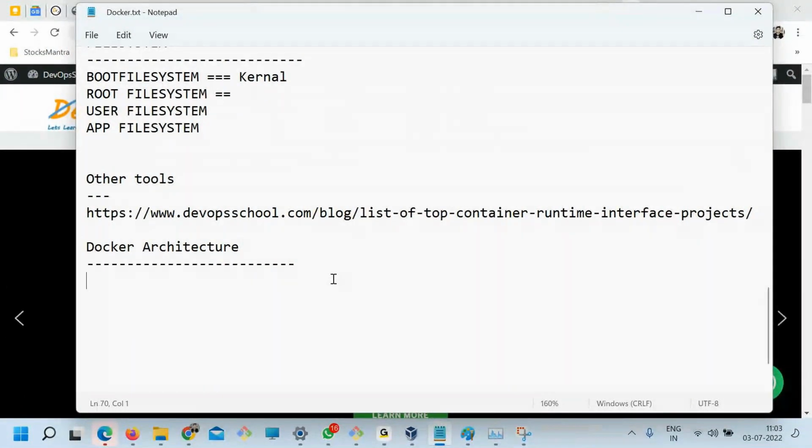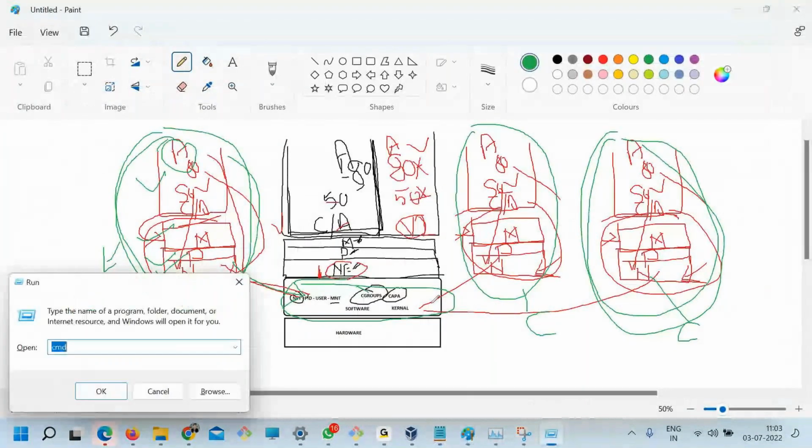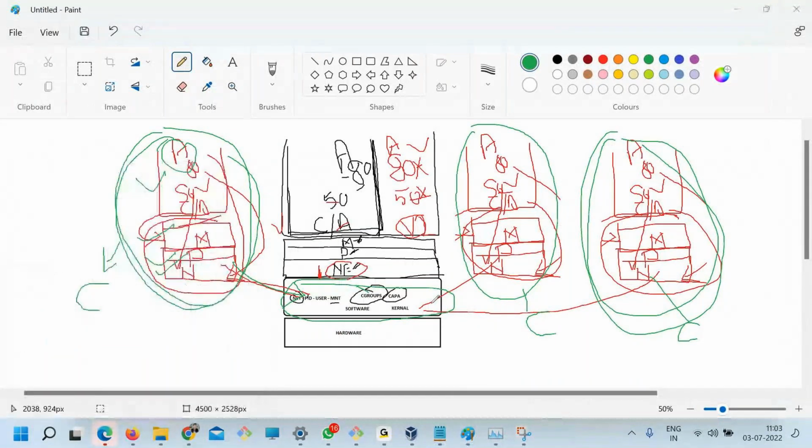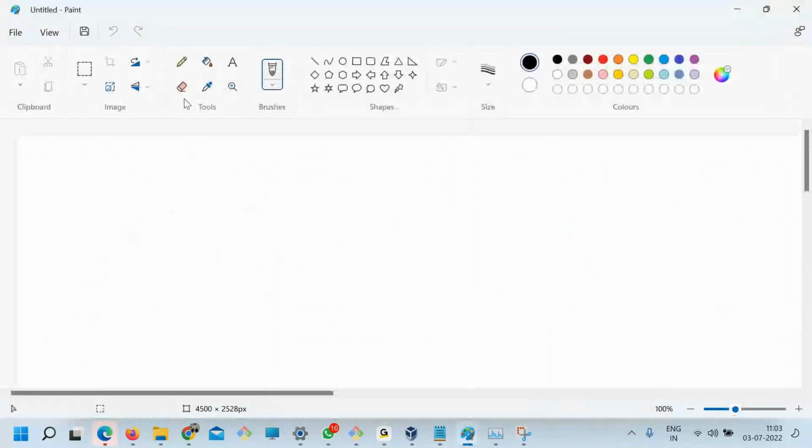We will discuss how the container really works, like the real difference between a VM and a container. At a high level, we all know that a VM needs an OS, a full-blown OS. A container is basically a simple runtime environment. We discussed it already, but let me remind you. I'll put it in one more image.